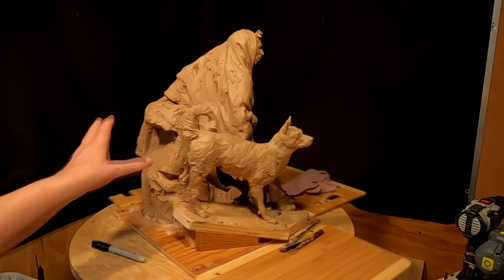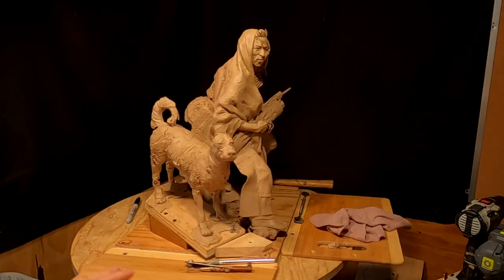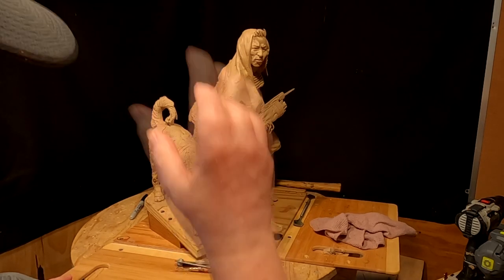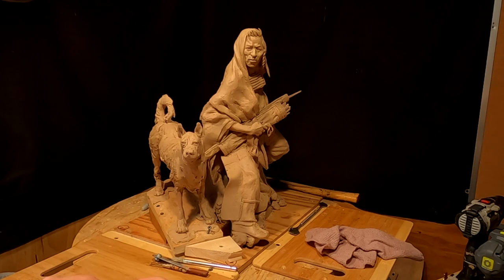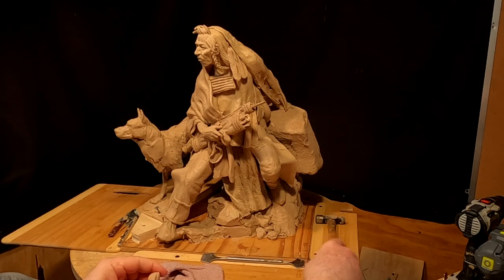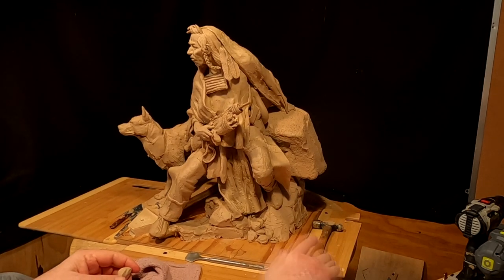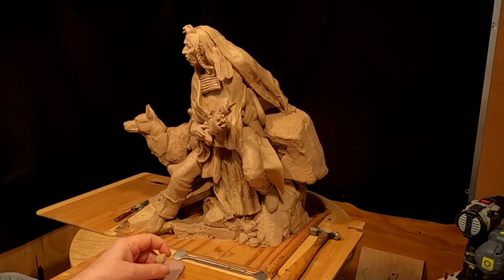I've got too much hair on the dog. He's a Carolina dog, and they tend to be a short-haired dog. The Carolina dog is an original breed that roamed North America thousands of years ago — as far as I know, it's the original dog of America. It somehow migrated from Australia and is related to the Australian dingo. It's also called the American dingo.